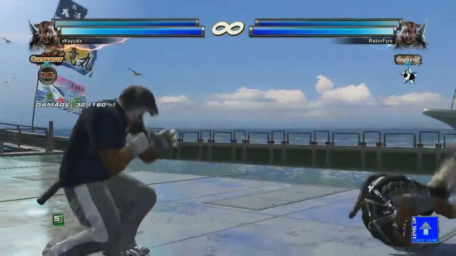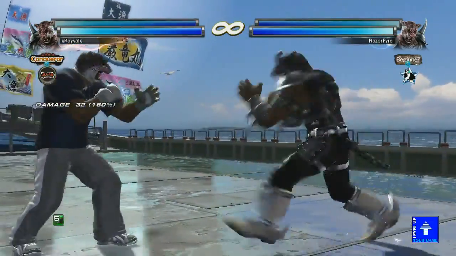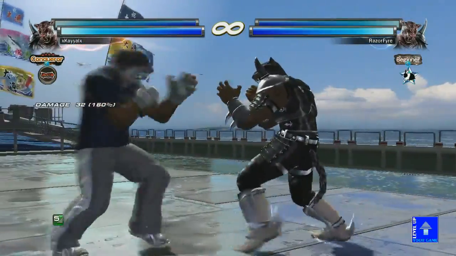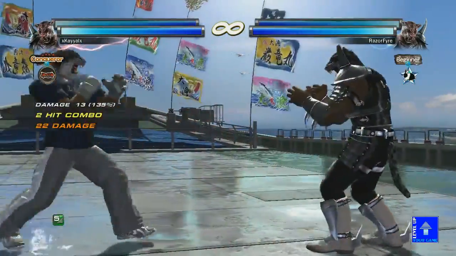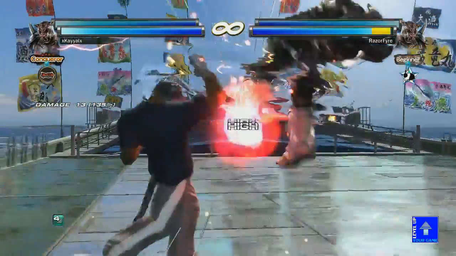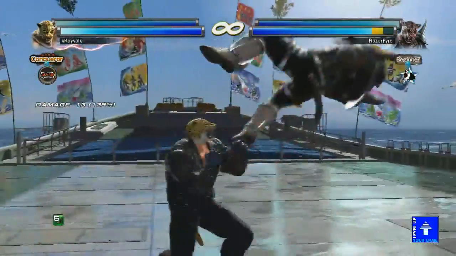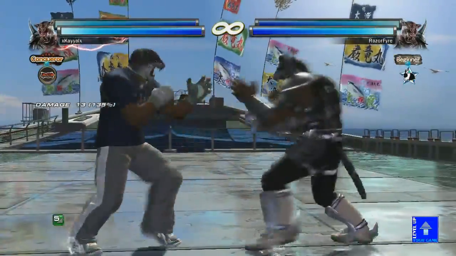He also has a regular wave dash to do it out of. It's not really that hard to do. It has the properties of the regular Wind Godfist of Mishima's. It's minus 10 on block. But I think it has a smaller hitbox compared to Mishima's, and it does less damage too, just 28. But it is tag bufferable, so it's still a really good move to whiff punish with, especially.